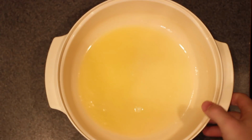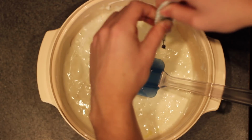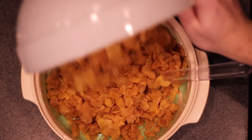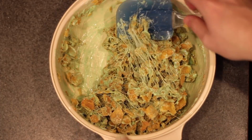So first I melted down the butter. Once the butter was melted, I added 5 big cups of mini marshmallows, melted those down as well, and then added in about a teaspoon of green food coloring and got that a nice vibrant green. Once everything is melted down, you're gonna throw your cornflakes in there, mix those up as best as you can. The main problem I was having here was that the cornflakes kept breaking, which I'm hoping isn't gonna be a problem in the end. Once I got all that mixed up, I grabbed a sheet of wax paper.